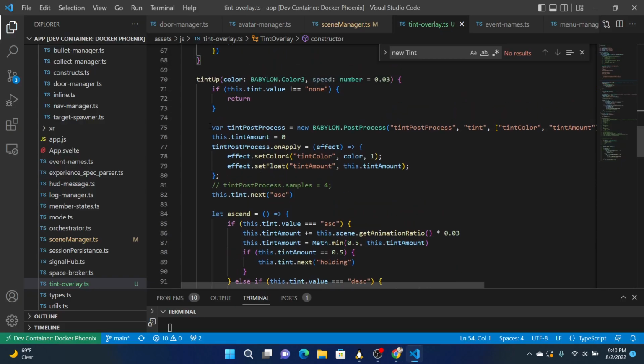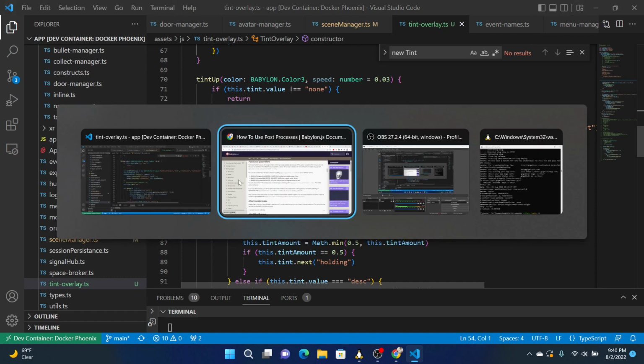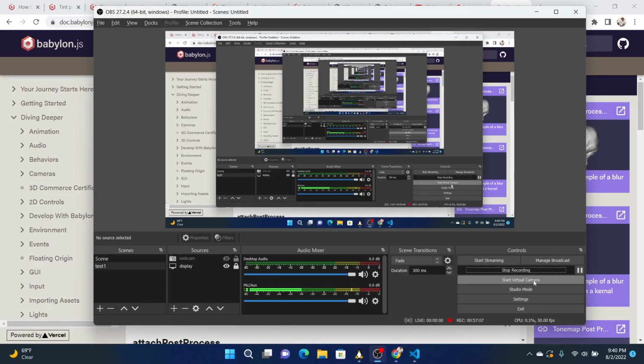Tint process. The only thing that uses is this. But it's applied. I guess you can change the color. And you could just leave it on. Or how do you remove it? I'm going to do some research.